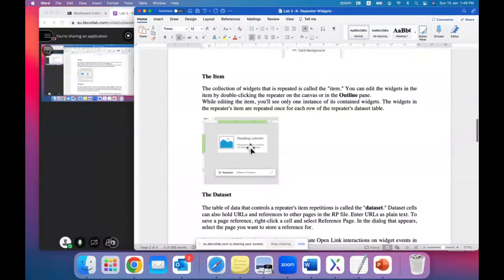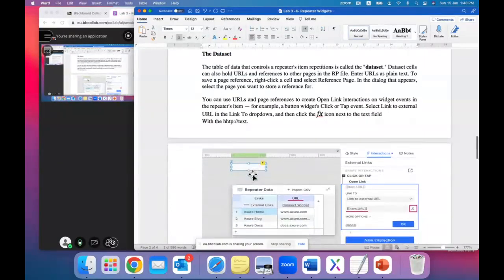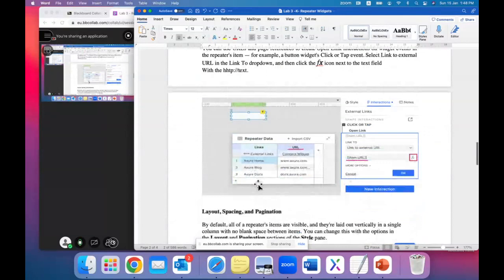One is this column, another one is the heading and the paragraph column. Okay, the data set. Now if we decide to have the repetition of data item three times, then I need to have three rows here, and we connect the newly added widget by using connect widget.